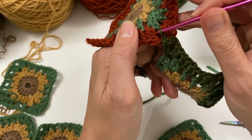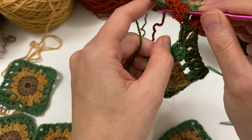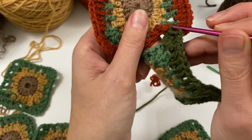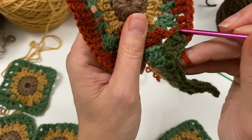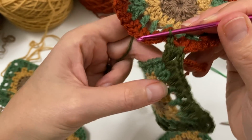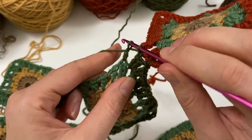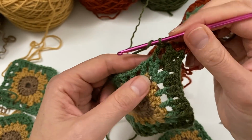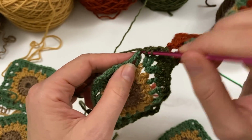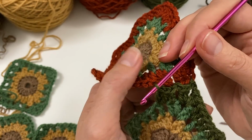Go in between here and do the same thing. Loop over your yarn and bring it up and do a slip stitch. Then you continue your side as you would normally. So you do your double crochet on top, double crochet around, double crochet on top of the stitch. So you've done 3 double crochets.